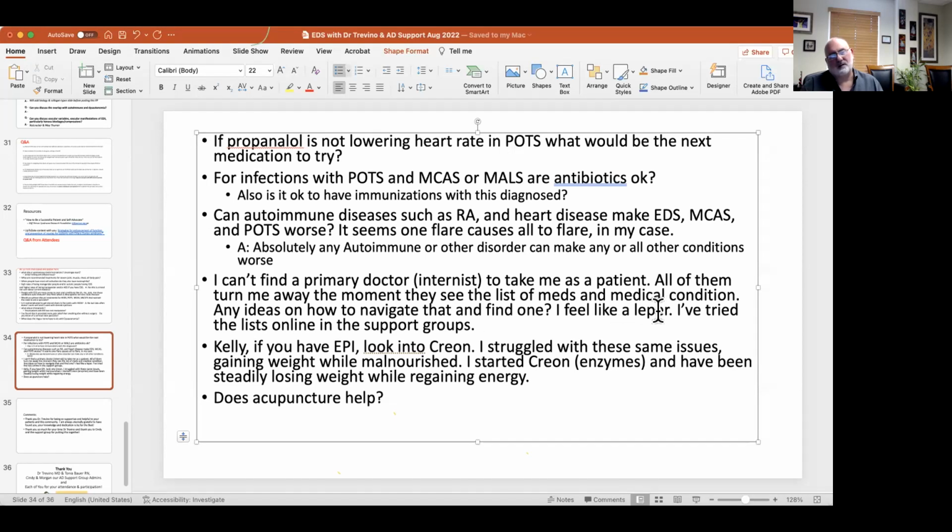Yeah, I think that's hard. I think everybody that I see has the same problem. They've been to 15 different doctors. Each one of them has told them that they have anxiety and they're fine. And you just need to have somebody who will work with you, and you got to be patient.